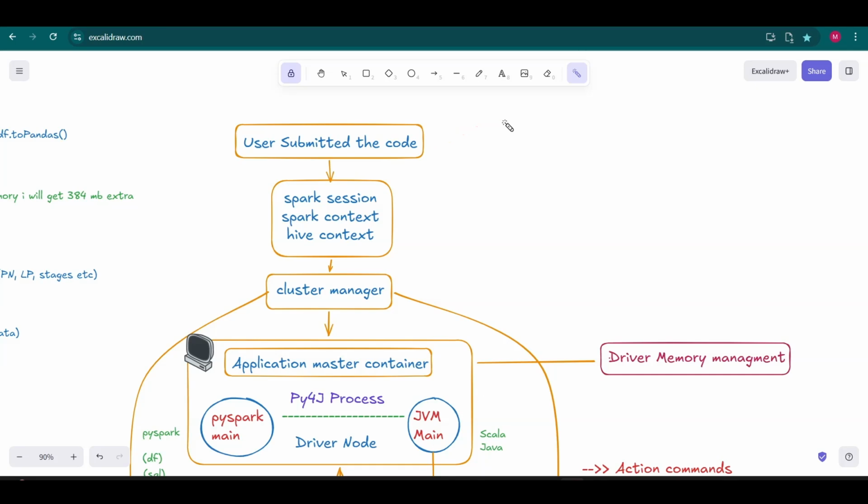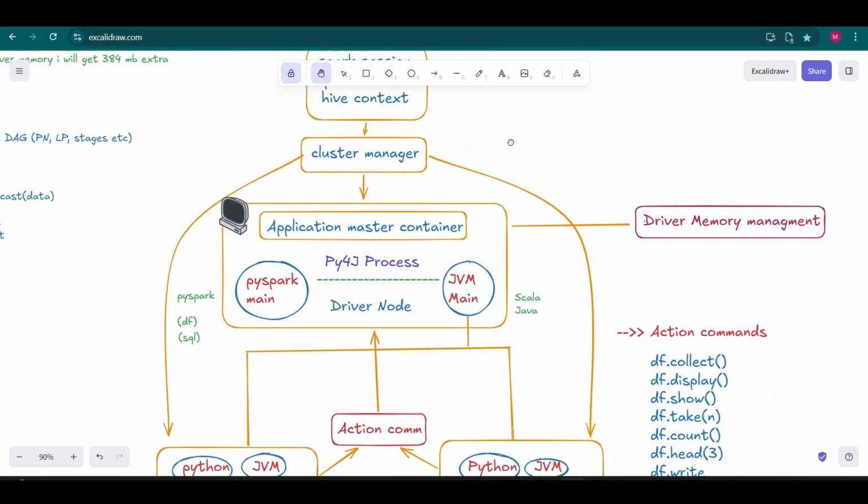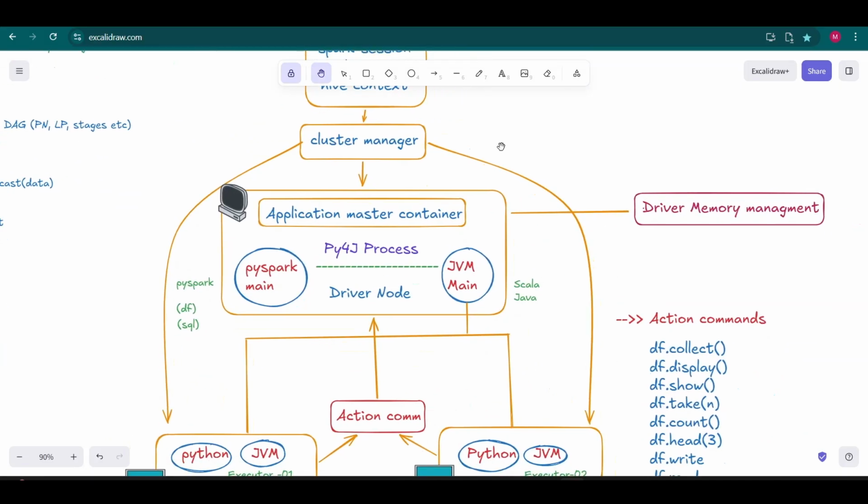Whenever I have submitted the code, there is something called Spark session. Everyone knows Spark will create a session for you: Spark session or Spark context, Hive context, everything. It will go to the cluster manager. The cluster manager will create a driver node for me.